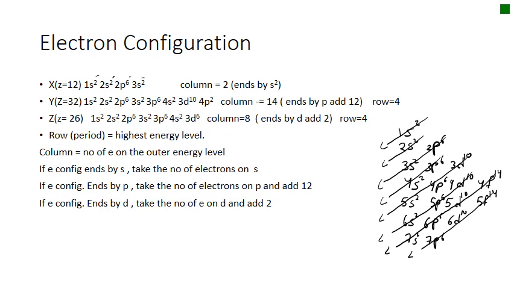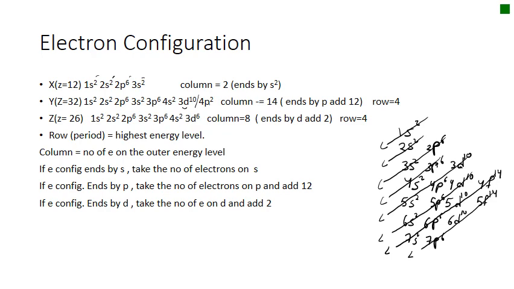For atom Y, for example, if its atomic number is equal to 32, we start with 1s2, 2s2, 2p6, 3s2, 3p6, 4s2, 3d10. Till 3d10 we have 30 electrons, and the atomic number is 32. We still have 2 electrons, and these 2 electrons go on sub-level P, since it can be filled by a maximum of 6 electrons, so we can put 2 electrons on P.